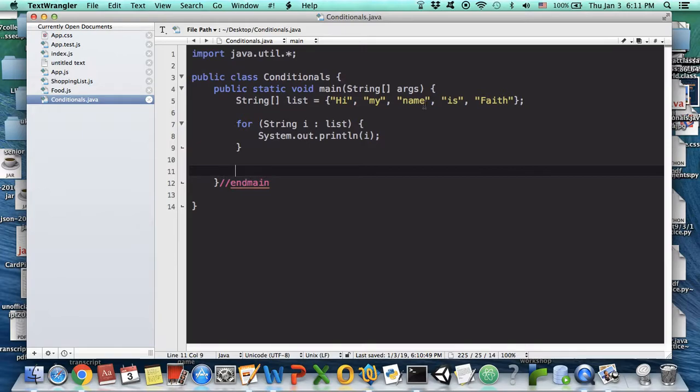And you might ask a question of, okay, what if the list looked like this? Something like this, where you have a list: hi, 10, hello, Faith. So you have a bunch of different data types. How do we for each loop that? Well, actually in Java, you cannot ever do this. You always have to have the same exact data type for each element. So your i's are always going to be one single data type, which is why I have to declare that each element is a string here. So just wanted to let you know you can never have this in Java. At least you won't see this in data structures.